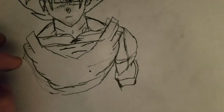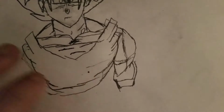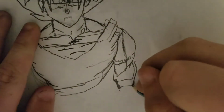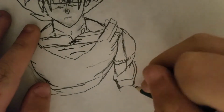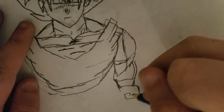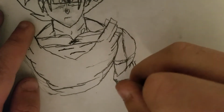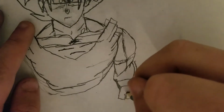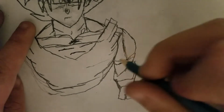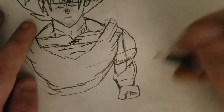Oh, yes, and guys, I've actually perfected a new type of hand technique. Basically, it's a closed fist like this. But it's not as good as you would think it would be. This is the easiest way for me to do it, because I actually couldn't do this at all. It was the hardest thing I've ever drawn.